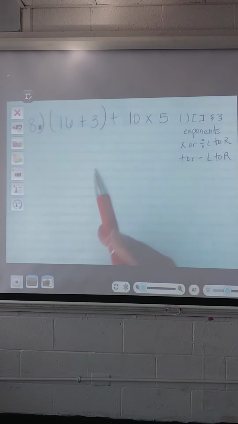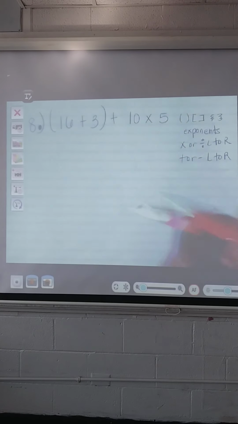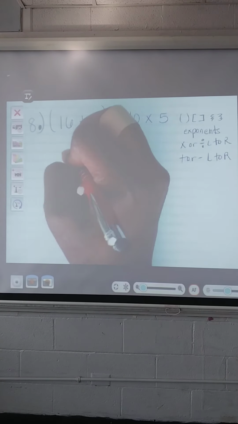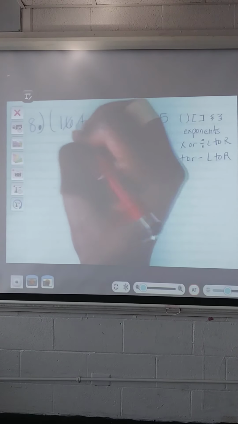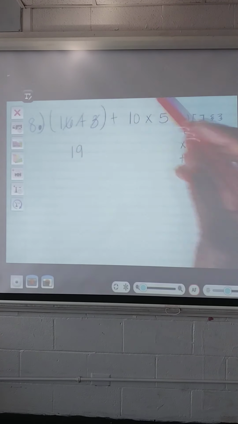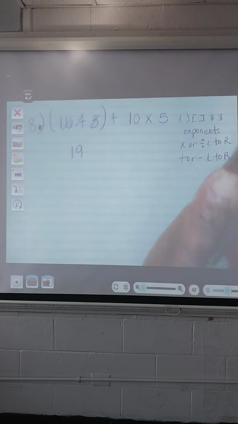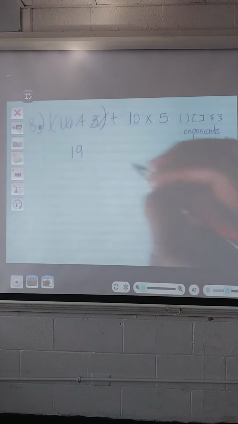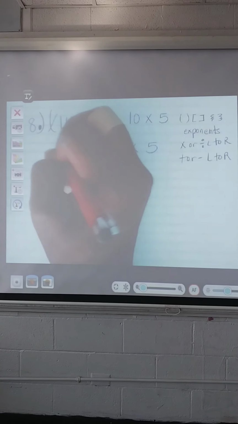Okay? So in this problem, I do have parentheses. I have this 16 plus 3 in parentheses. So I know 16 plus 3 is 19. And since that's the only thing in there, I can mark out the 16 plus the 3. Now, again, we don't have a number in front of the parentheses, and we have a plus sign after. So since there's no number in front or behind it, we can mark out the parentheses. It's gone. So now everything I didn't mark out, I'm going to bring it down. So I'm going to bring down my plus, my 10, my times, and my 5.